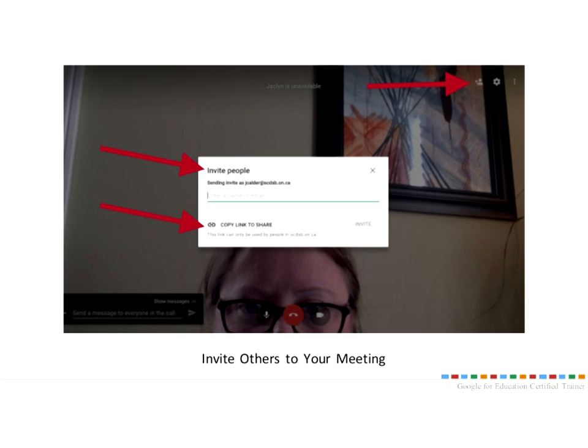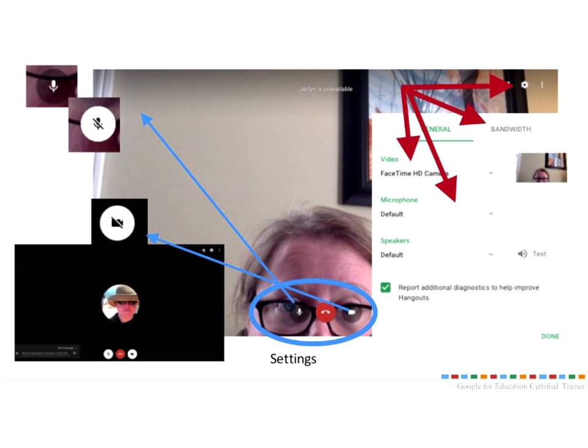If I click on the little people icon at the top right, I get the ability to send an email, put a Google address in here to invite somebody, or to copy the link and then email it to them separately if I don't want to just send the email through my Google account. And that's how I invite other people to our Google Hangout, even if they weren't in our group already. So if I had started in a group with one or two colleagues, let's say it was a numeracy group of IRTs, and then all of a sudden we realized we needed a literacy perspective or a French perspective, we could invite another IRT to come and join us for our planning meeting or whatever.